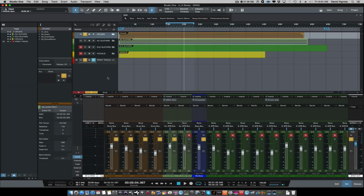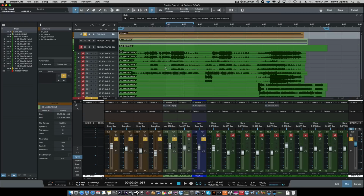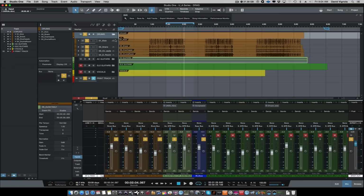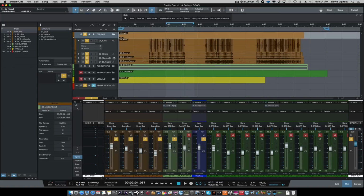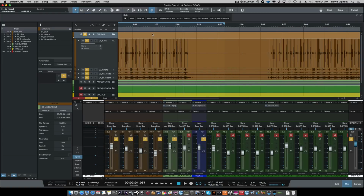Another feature which I really like in this version that was not in version 2 is in the edit screen, your little pointer tool here. Let me open up a track. Let me just open up something so we can see this a little bit better. So you can now assign a secondary tool for when you're using the command key.